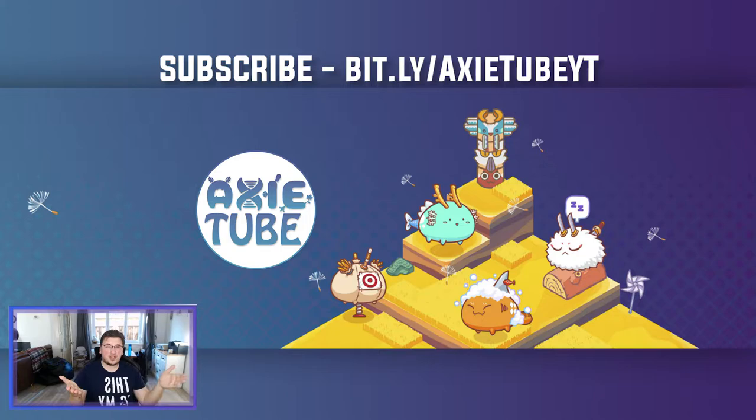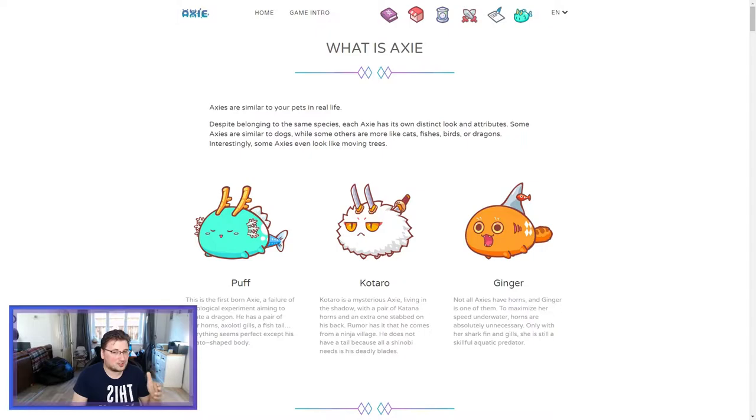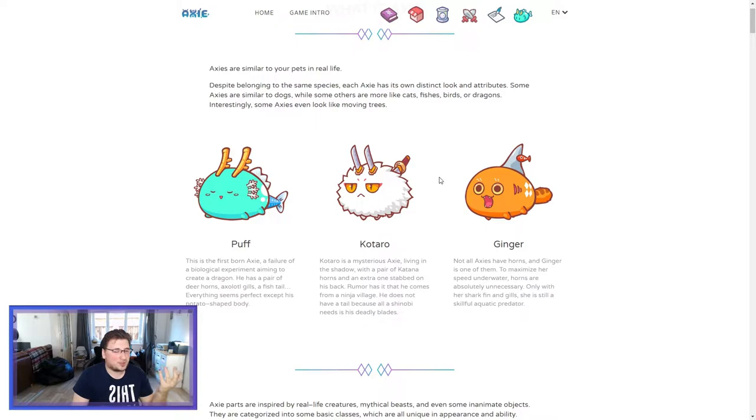But for now, I'll actually tell you what it's all about. Okay, first off, what are Axies? I will show you right now on screen. So basically, Axies are the creatures in this game, like Pokemon are in Pokemon. And they all belong to the same species. So all these three guys on screen are Axies.